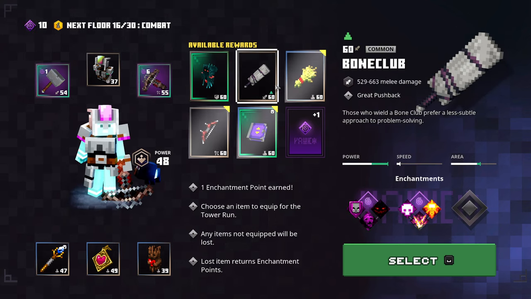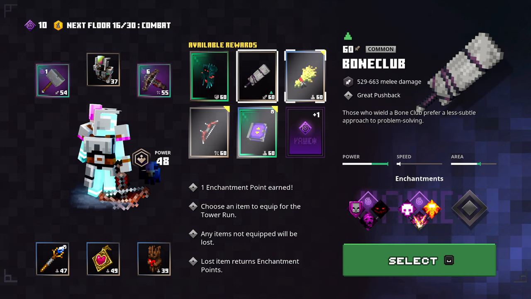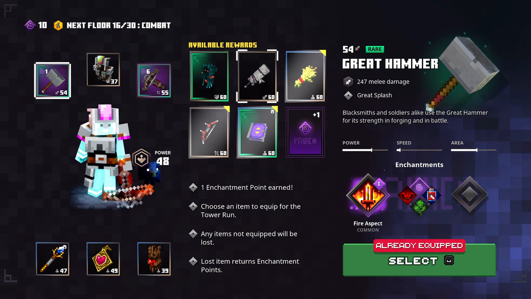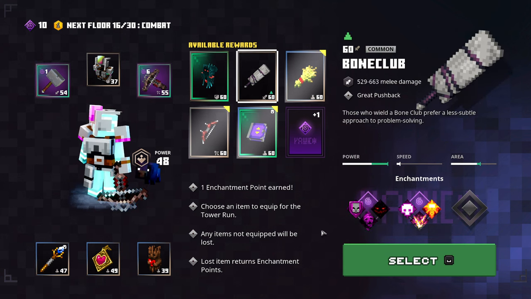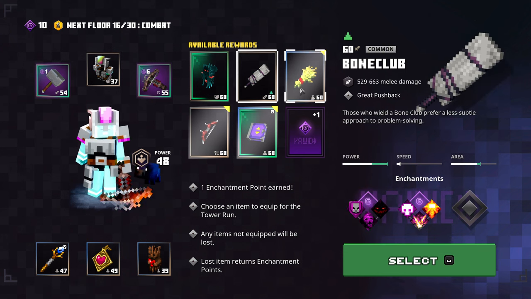Yeah, I completely missed that enchantment guy, though, which kind of sucks, majorly, actually, but it's alright, I guess. Bone club, wow, that's a lot of damage. Looks like it's pretty slow, though, but not really that slow, I guess. I've never used this before, bone club. It's a crazy amount of damage, though.